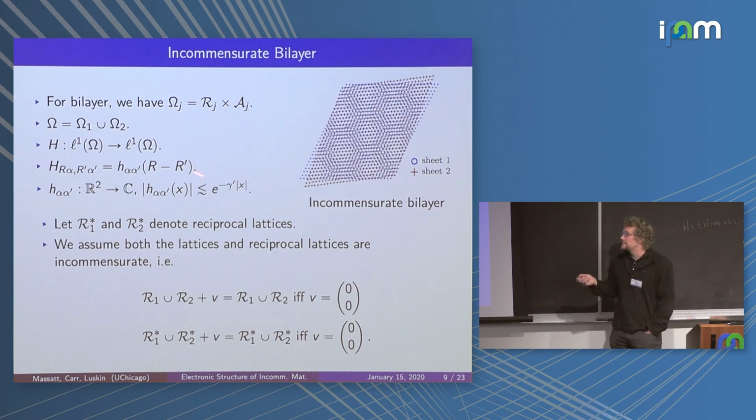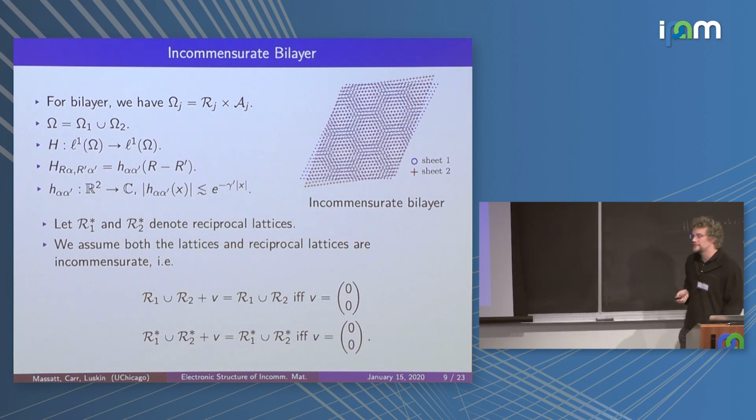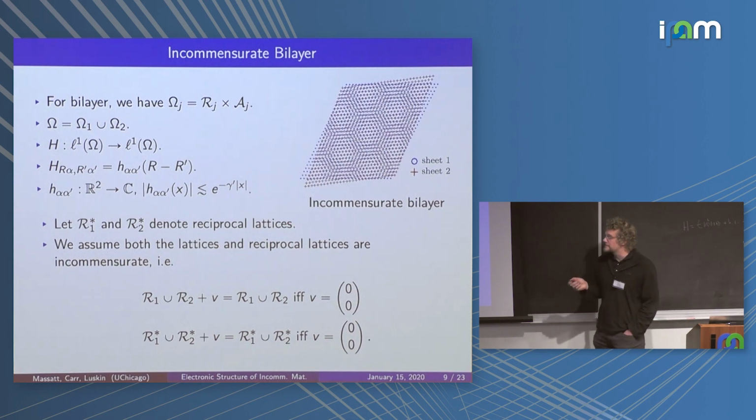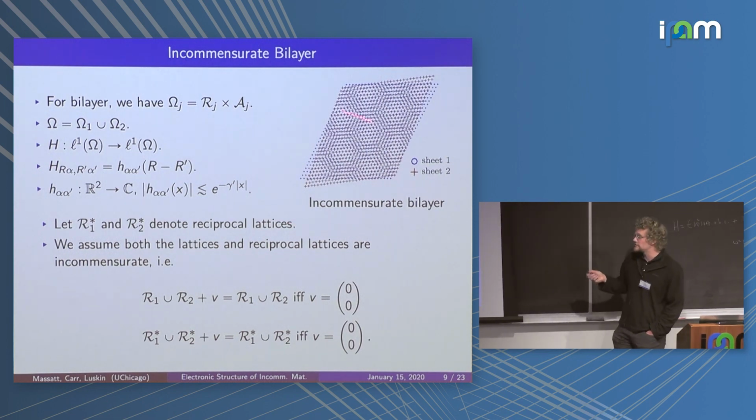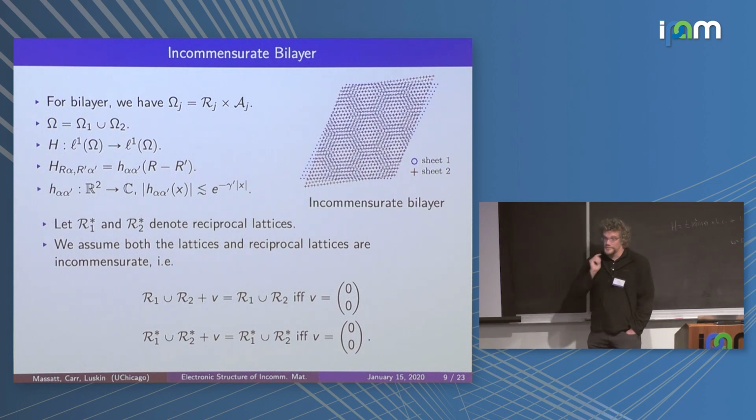These tight binding models have been well modeled by Xiang and Stephen, and we can use these in our system. So we're just going to assume a form like this. Most of the models in the literature that are used for incommensurate bilayers right now satisfy this kind of condition. And we still have localization. So based off of your localization and so on, you get orbitals like this.